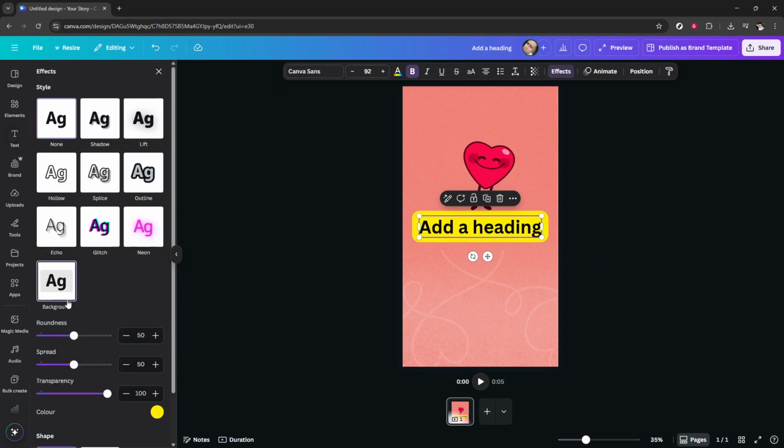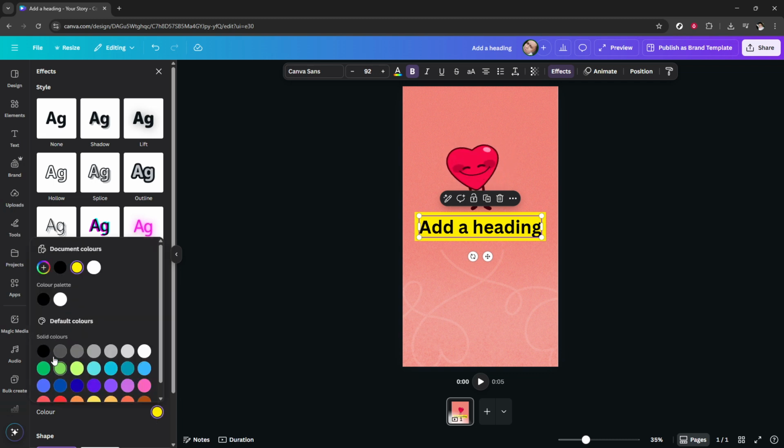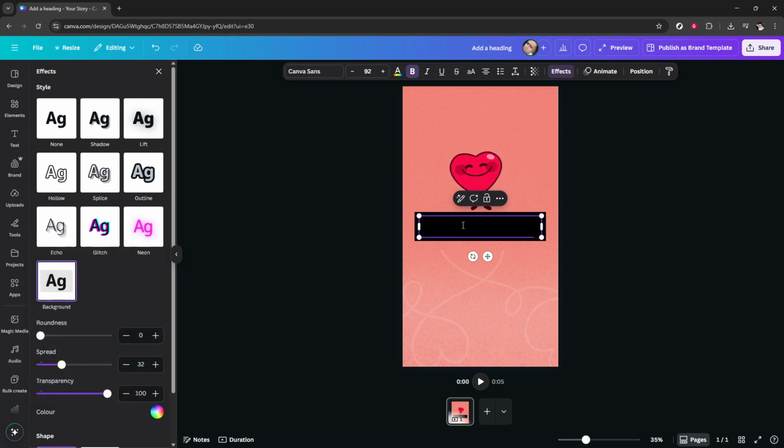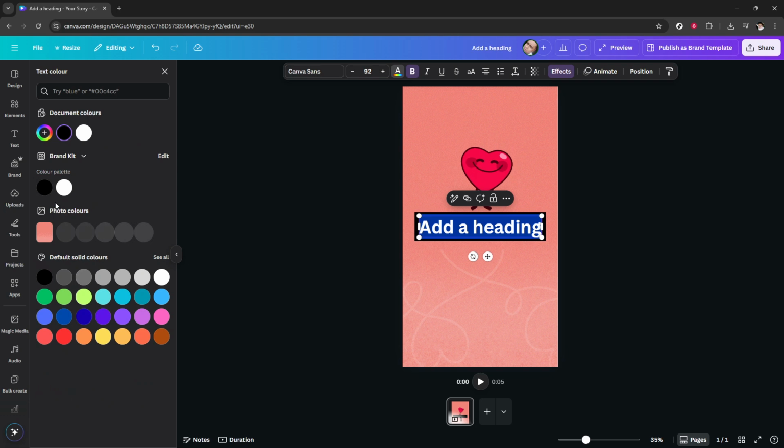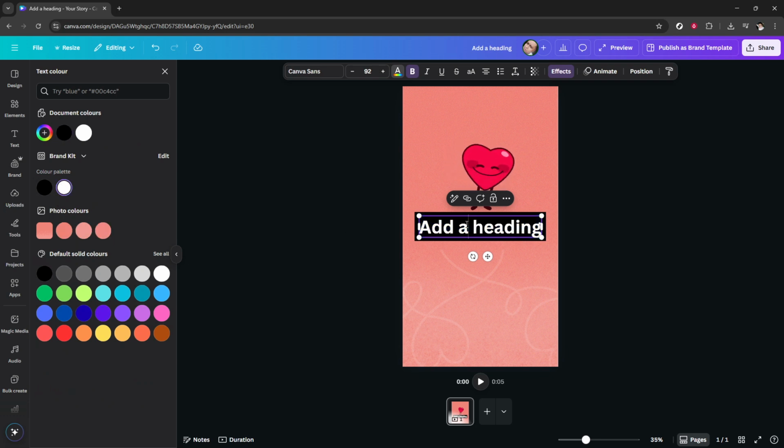To make your text stand out, hover over the floating toolbar at the top and click on Effects. This feature offers various enhancements like shadows, glows, and more, adding a layer of depth to your text. While you're at it, let's give the background a touch of personality. Switch to the Background tab and choose a color that complements your text and overall theme. Speaking of colors, don't forget to adjust the text colors to ensure they contrast well against the background, making your message clear and readable. Click on the text bar and experiment with the color palette until you find the perfect blend.